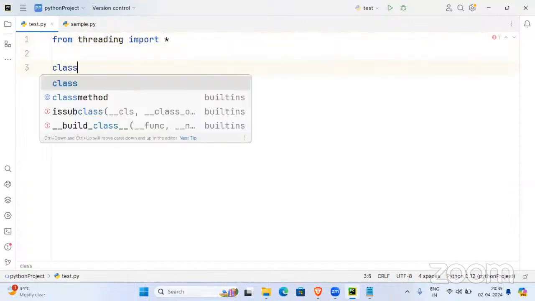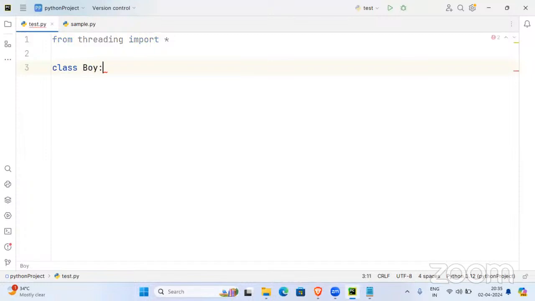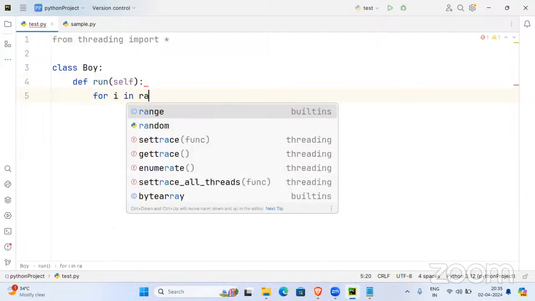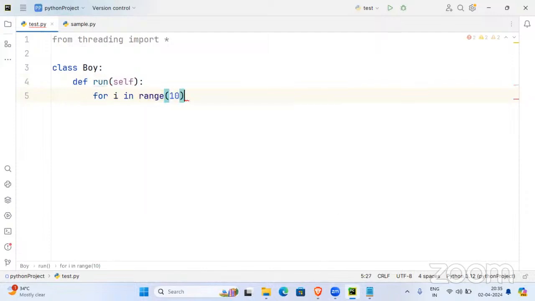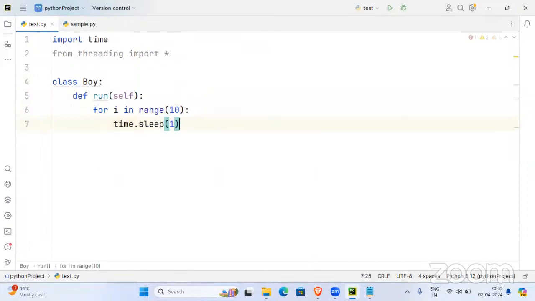Now I'm creating a class, a boy class. The boy class is running a functionality. What is running? Now we can see, for i in range, how many times? 10 times. Each time sleep 1 second, we are keeping in the waiting list. So let me provide the print statement like Naga Chaitanya is proposing like, I love you Samantha.